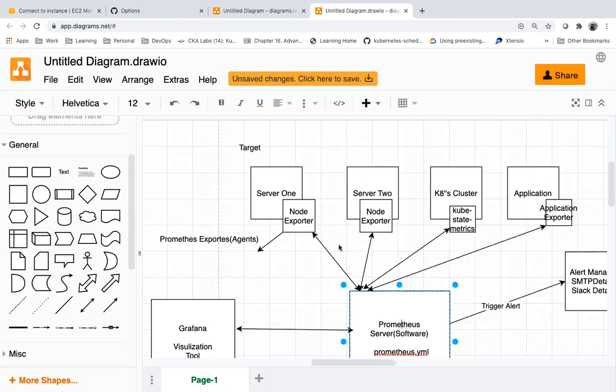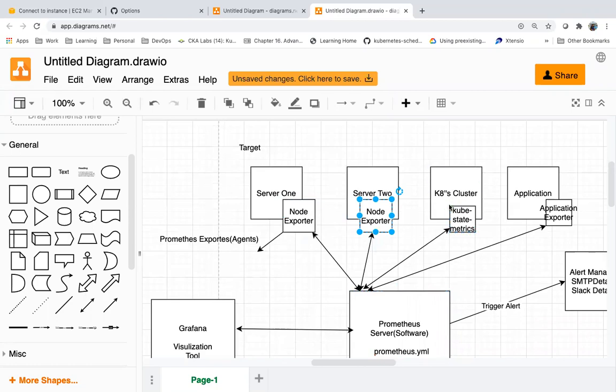But what do I have to deploy as a daemon set? I want to monitor each and every node in my cluster. I have to gather the node related information. What do I have to deploy as a daemon set? The exporter, node exporter. The node exporter, I have to deploy it as a daemon set.